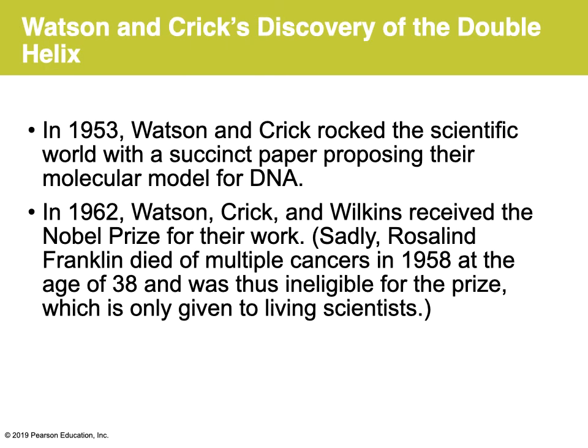Okay, so back to the history part. So in 1953, these guys made a big splash in the scientific world by, it was actually a fairly short paper. It's funny, you talk about Darwin and the monstrous book he produced. This is actually a fairly short paper proposing this molecular model for DNA. And 9 years later, in 1962, Watson, Crick, and Wilkins, the lab in which Rosalind Franklin worked, received the Nobel Prize for their work.